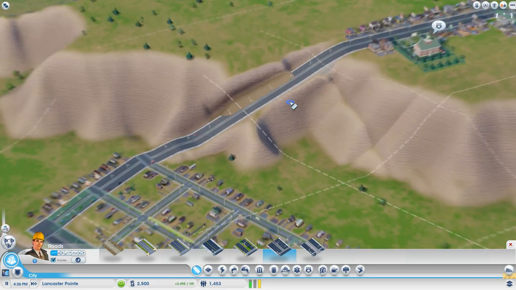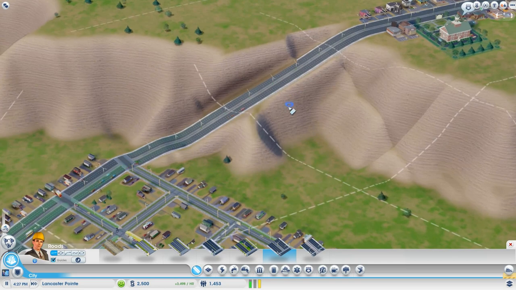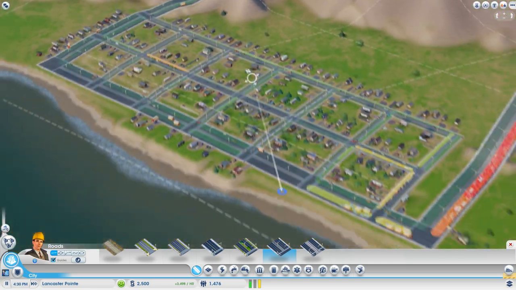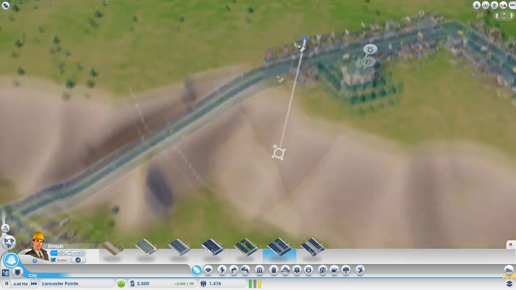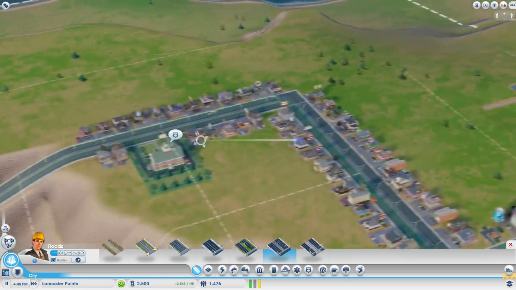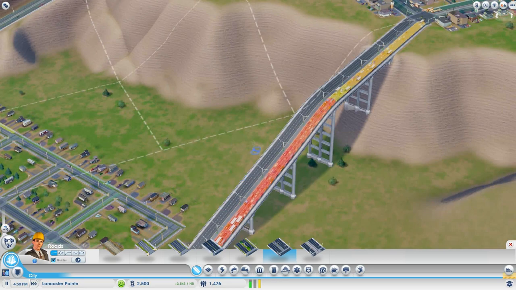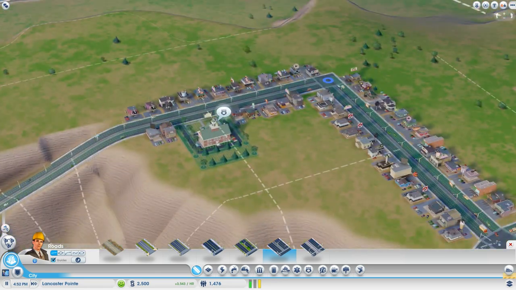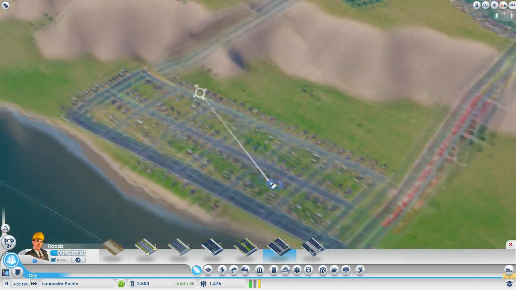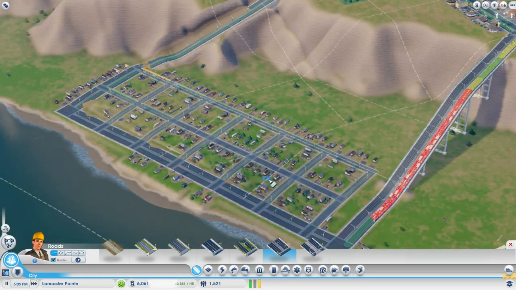Okay, that's buggy. That's not good. Right, has that fixed my traffic problem? Will people now go another way? Because the benefit here is that that is a straight road. There is no weird junction. That just goes straight up. So, is this fixing my traffic problem?